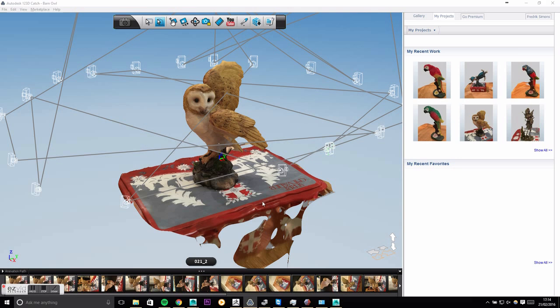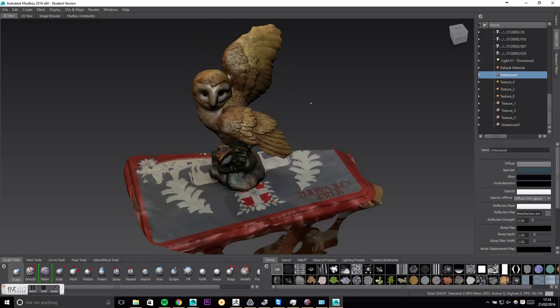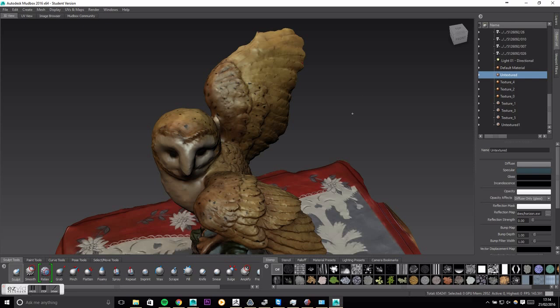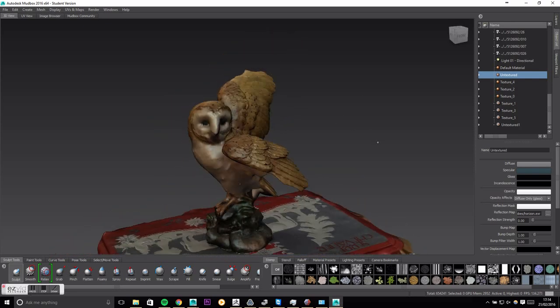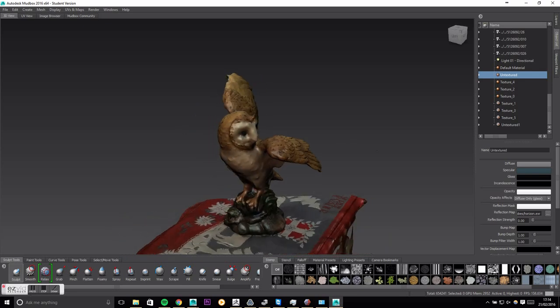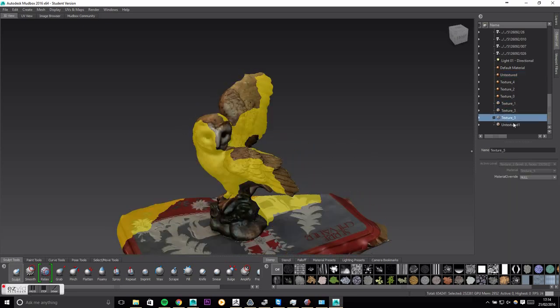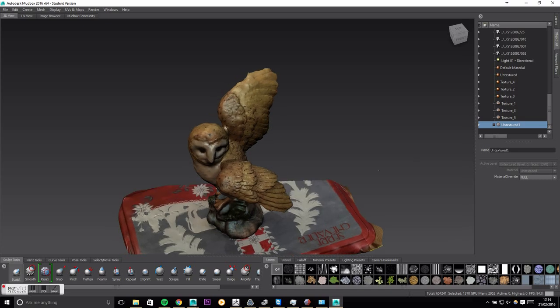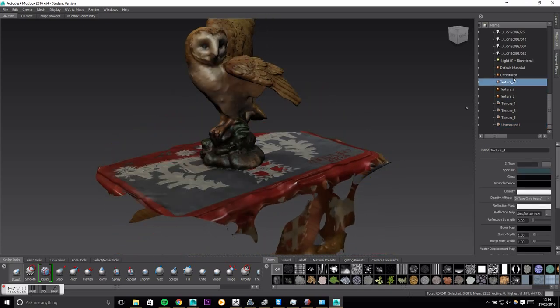So I go into Mudbox here, and this is how it turns up once you just open it, because an FBX is an Autodesk extension. So you just open it, and in here you've got 4 different objects, all with their own separate textures assigned to them.